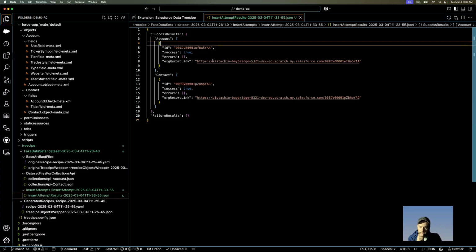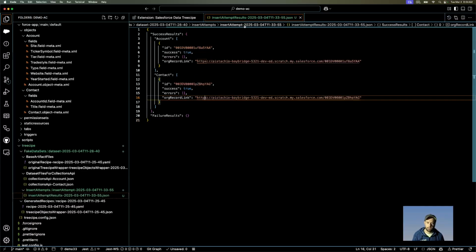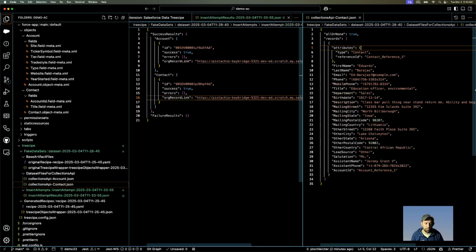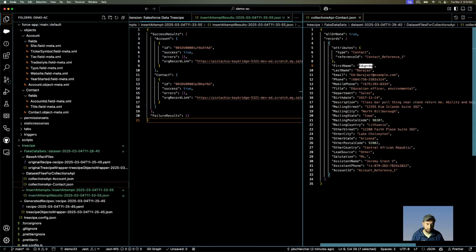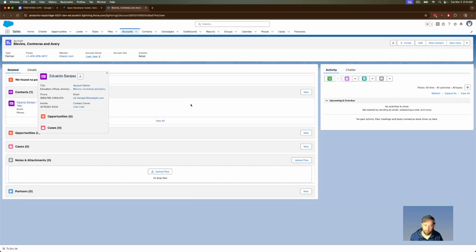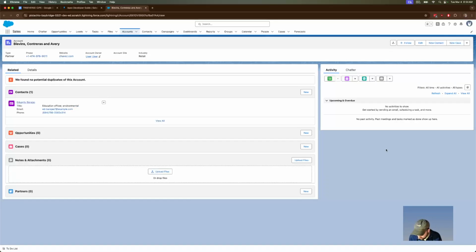And here's our account, and here's our contact. And so if we go, I'm gonna get collections, the contact, and scooch it over here, so you can see we're looking for Eduardo. And if I go to this record, you can see our contact is Eduardo. So that's our initial walkthrough today. Pretty simple example. We'll do a few different examples where we can do more, show some more complex relationships, work with record type IDs, and work with different field types as well. So thank you.